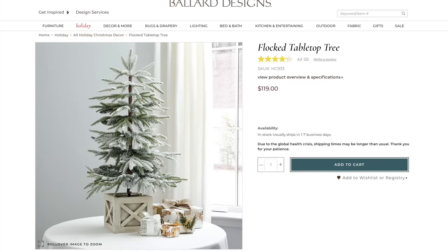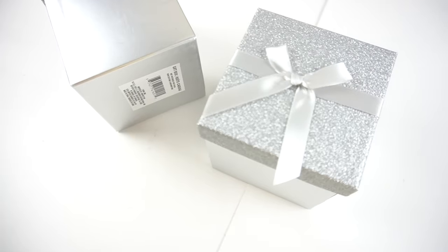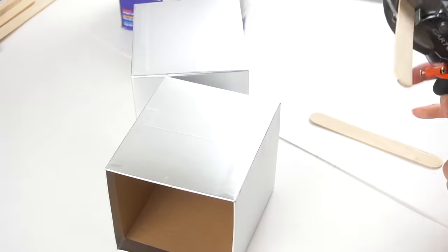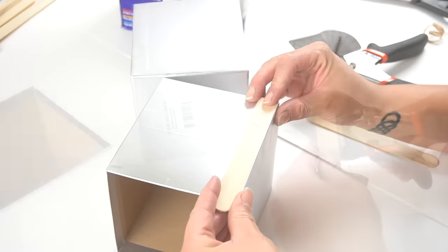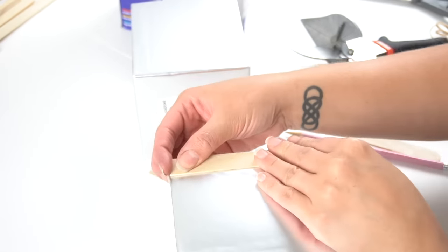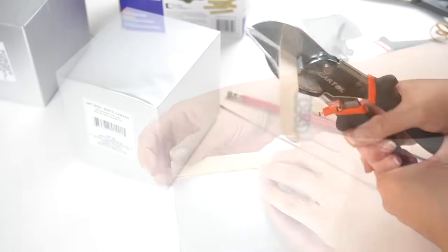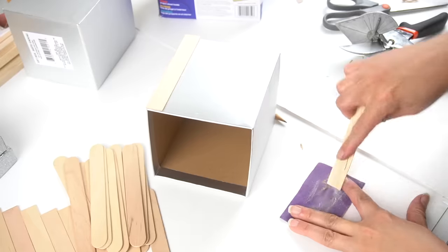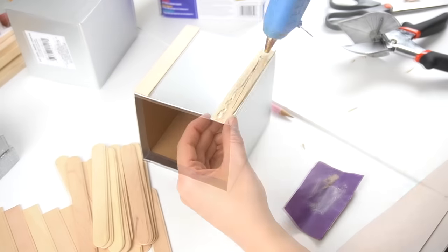For the next look-for-less, I'm going to be recreating this flock tabletop tree. It's not necessarily the tree part I want to share — I think I could do better — but more the base. I want to show you how you can recreate that base with items you already have in your home. For this video I'll be using little containers from Dollar Tree, but you can use any box you have on hand. Basically you want to take jumbo popsicle sticks and, using shears, cut them to match the sides of each box. Then cut all the sticks that will go vertical and hot glue them onto each side.